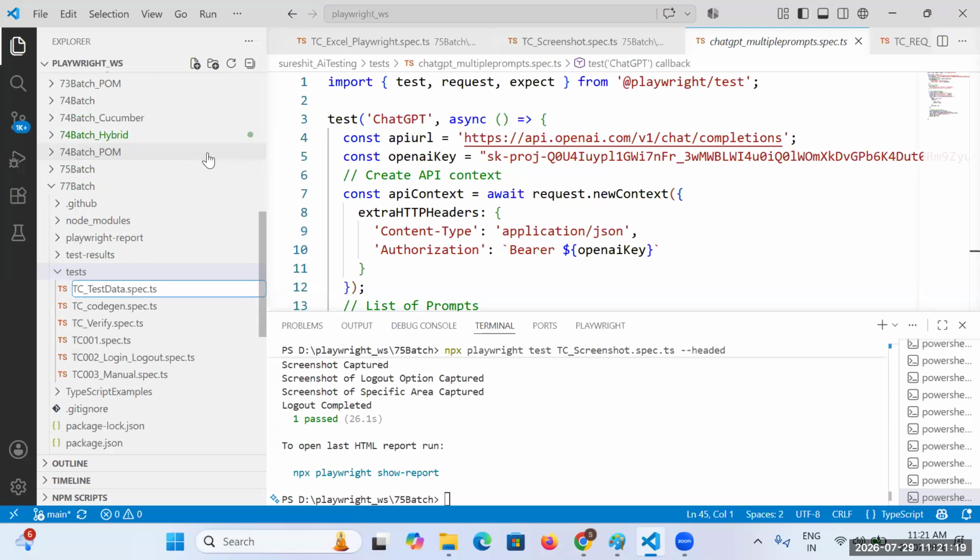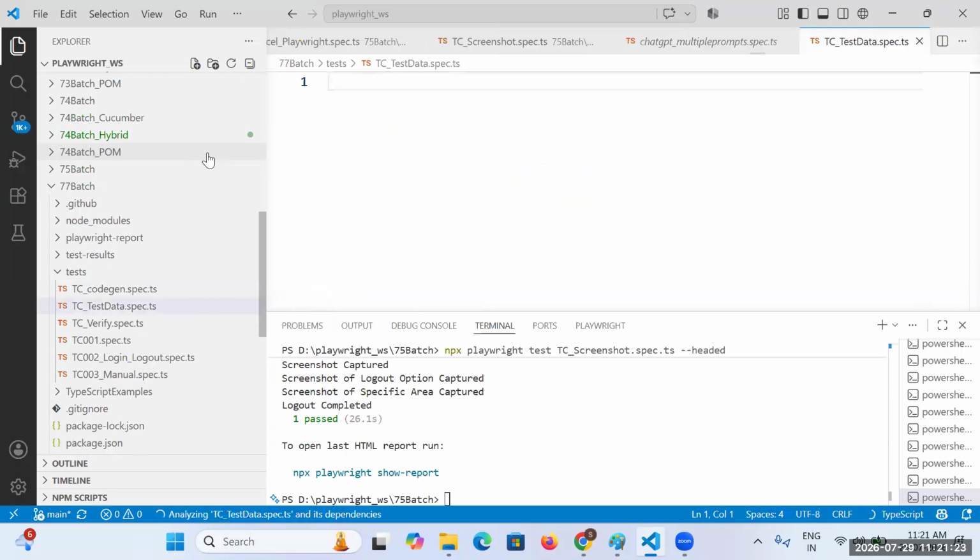As usual, we always need to provide the extension; we add dot spec because of Playwright. .js is a JavaScript file, .ts is a TypeScript file, .spec is a Playwright file.